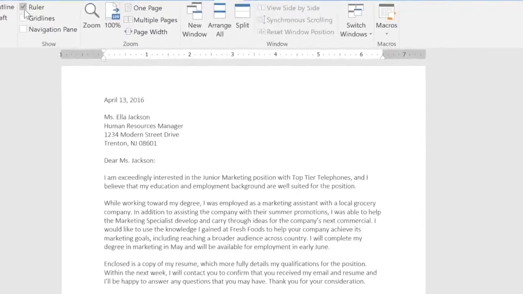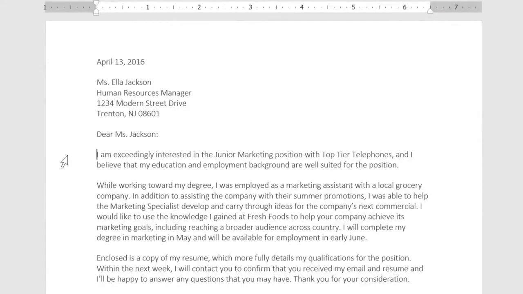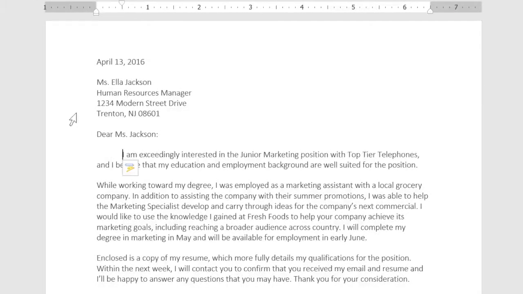To create a first line indent, you can just place the insertion point at the beginning of a paragraph and then press the Tab key. You may have noticed that when I did this, a little marker on the ruler moved forward ½ inch. This is the first line indent marker. There's also the hanging indent marker, the left indent marker just below that, and the right indent marker. We can move them to create various types of indents.